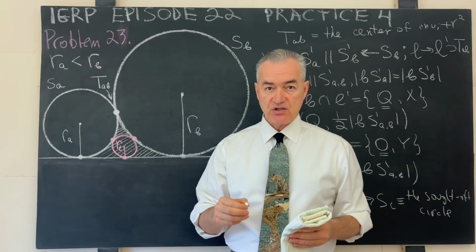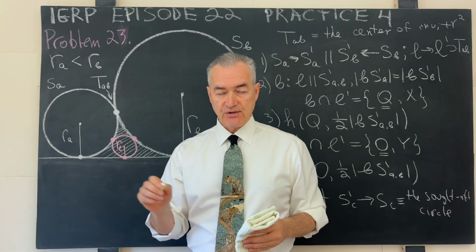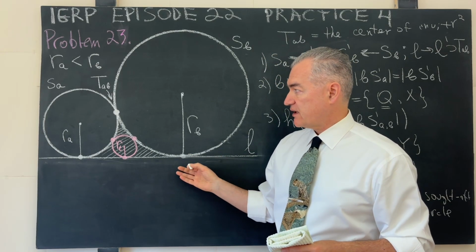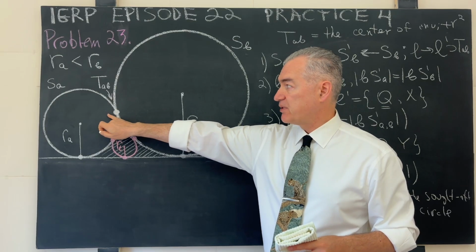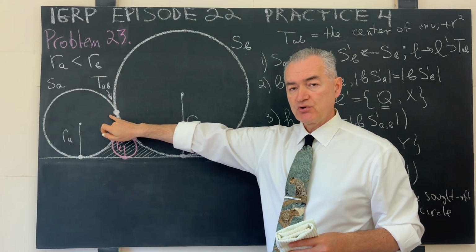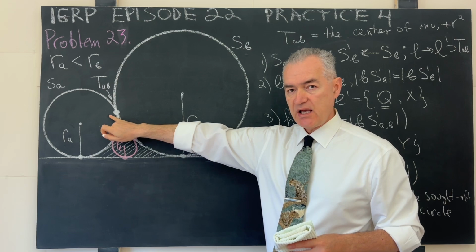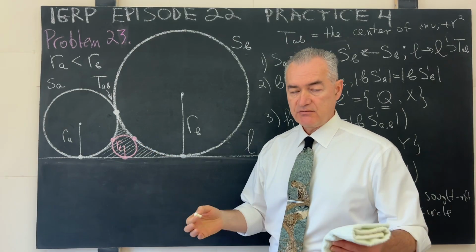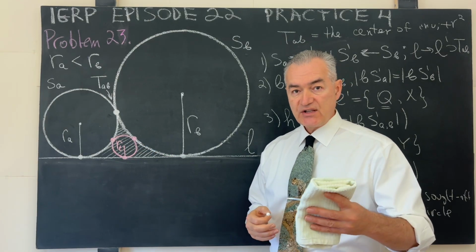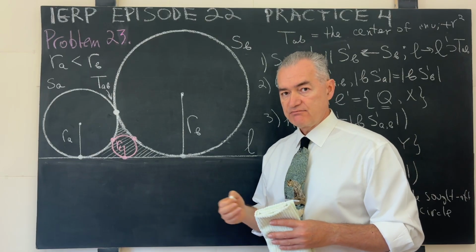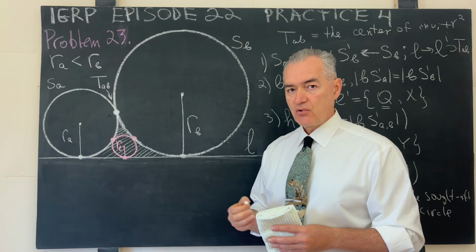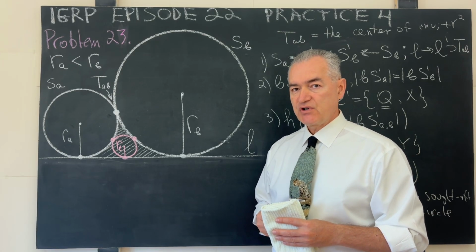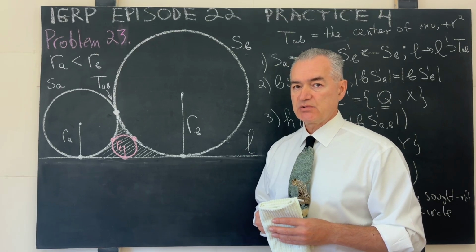This time it was not an animation. I wiggled with the mouse the point that controlled the length of the radius of inversion, and the whole idea here is that I picked with my solution the point of external tangency TAB as the center of inversion. And the idea here is that, yes, in the format of real-time face-to-face verbal examination, you are nervous, but you have to keep your wits about you and realize that this is one of the possible solutions.